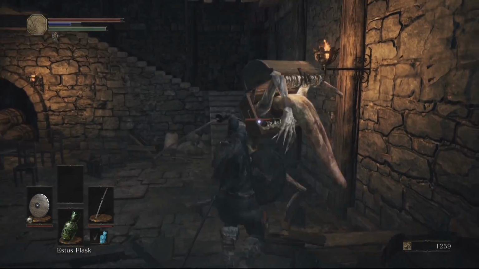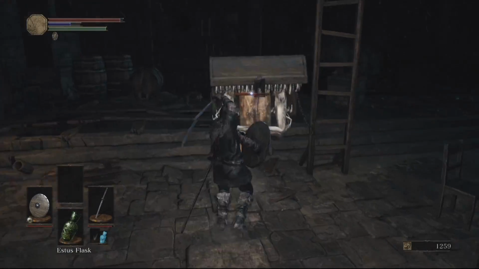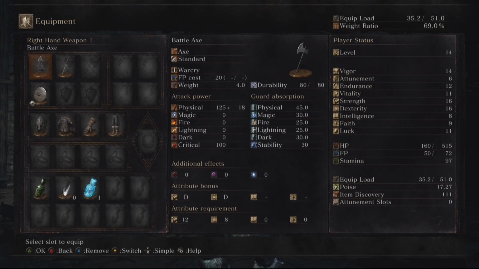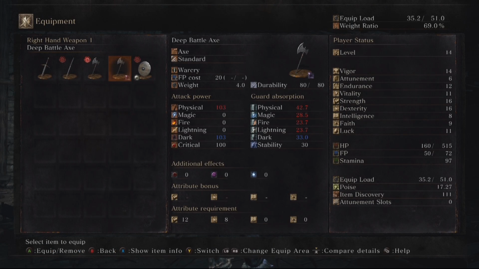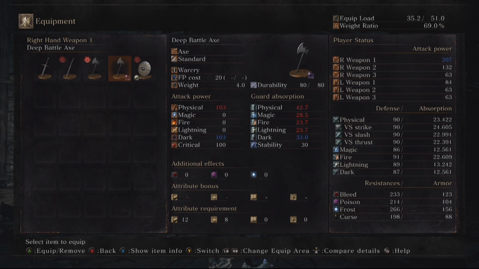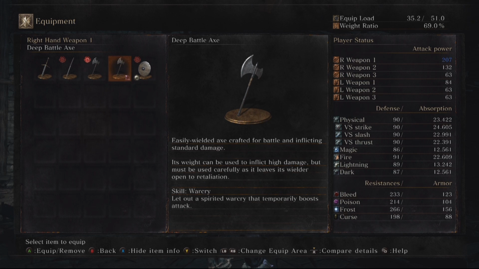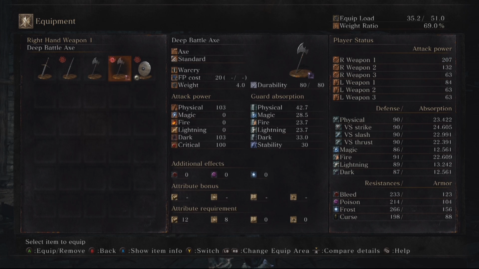This is one of the best, if not the best, starting weapons. What makes it unique is the damage it does. Beside the decent starting 103 physical damage, it also does an additional 103 dark damage. Unfortunately, it does not scale with any attributes and requires at least 12 strength and 8 dexterity to be used efficiently. Its skill Warcry makes it even more powerful as you gain a buff that lets you do more damage. This item has helped me by far the most in my early game with Dark Souls 3.